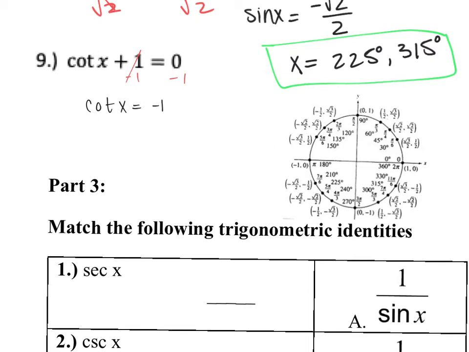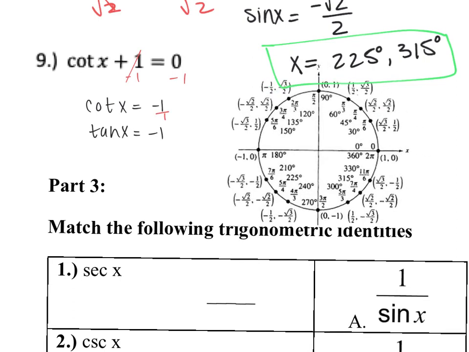All right, so for cotangent, if it makes you more comfortable, you could change it to tangent. But it's kind of silly because if you wrote this over 1 and you were to flip it, you would still have -1, even if you were to flip it. So we're trying to find where cotangent is a -1, and this is actually not too bad.